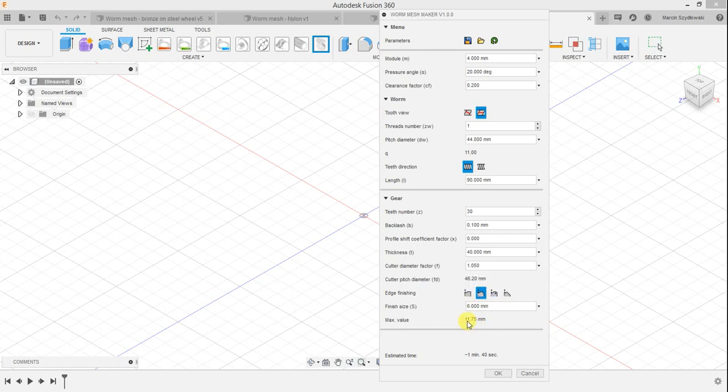In the last section, you'll be informed when some value should be changed, and you can see the estimated time based on the run history and the currently given teeth number. That's all, let's try this.